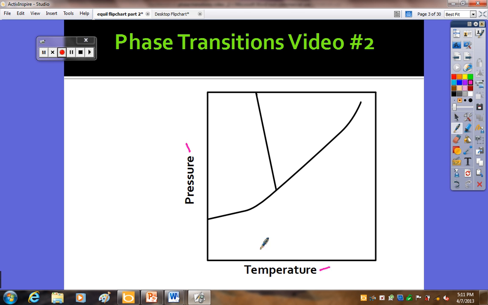Down here, the temperature is going up. As the temperature goes up, you expect to have a gas, especially since down here you have a very low pressure. So in this region, you will have a gas. High temperatures, low pressures are ideal gases. Down here, the temperature is getting low. You expect to be freezing, especially with the pressure increasing. So this is going to be your solid. The phase in between gases and solids is a liquid.